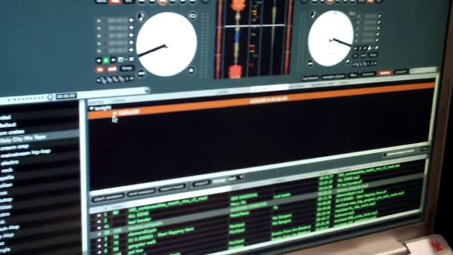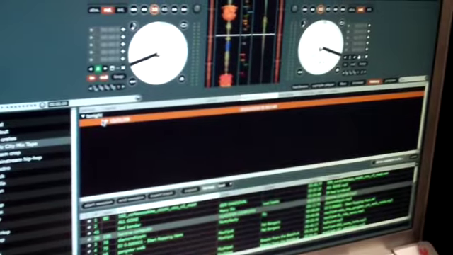And what that'll do is, we've only just loaded it up on this one, so it's only got tonight, but that will remember every single session, every single gig you've ever played since you got this version. And you'll be able to go back through time and see what you played on what night.